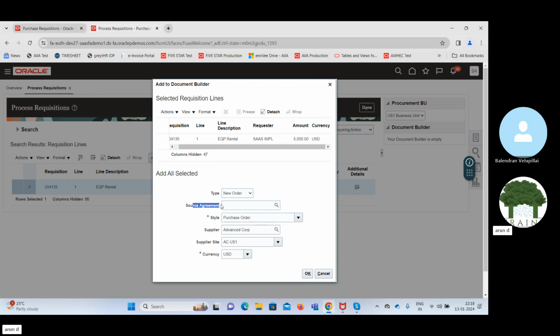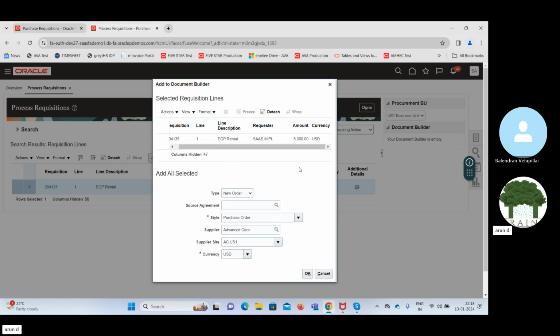And the source agreement, agreement meaning blanket agreement, that is blanket purchase agreement, BPA is what we call it. So if I have certain terms with the vendor saying that I will have transactions with you and this is the amount that I'm agreeing with, I will use this particular blanket agreement to do the purchases. So I can do multiple releases, release 1, release 2, release 3. That is the agreement, but we will cover it only after the four-way matching. For now I'm just leaving this option, but this is about the blanket purchase agreement.